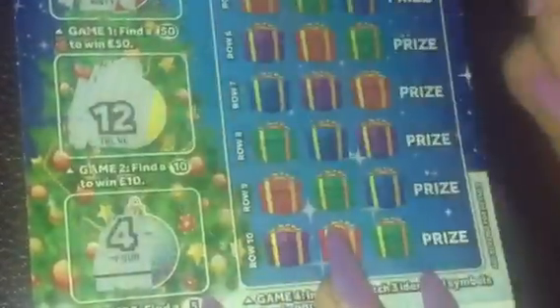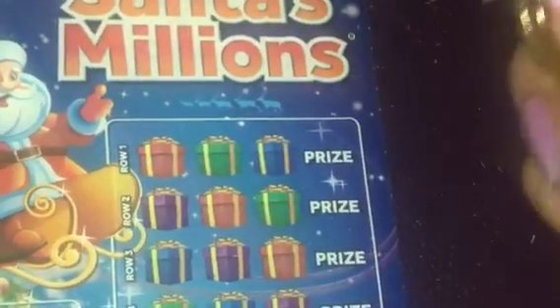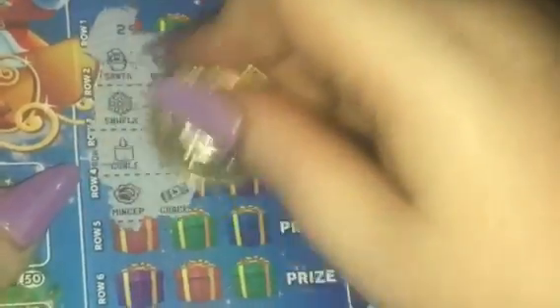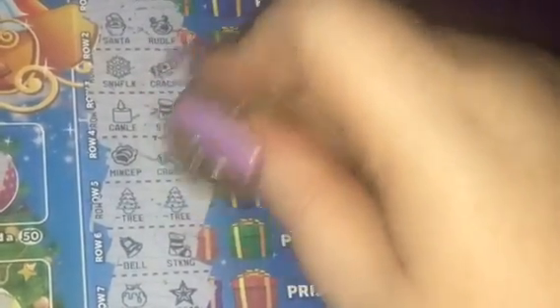Now on to the £5 card. Looking for 50, 90, looking for 10 — it's 12. Looking for 535 — it's four. So no win there. Now, in case you've never seen Santa Millions before, you need to match three in a row. I'll scratch the first two and if it's not a match it cannot win. Cracker, candle and stocking — not looking very positive. We've got two there, let's see if there's a third. Out of all 10 rows there is only one chance left — probably won't be a tree. No, it's not.